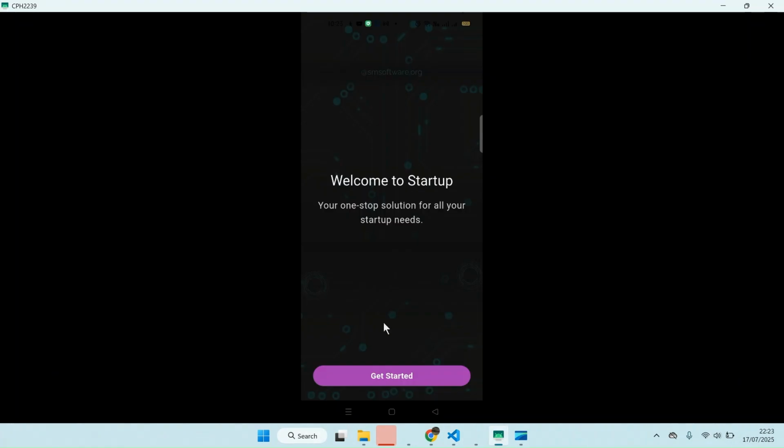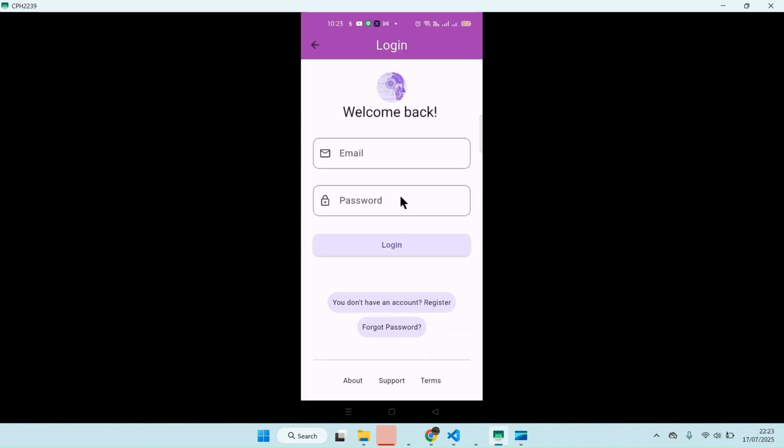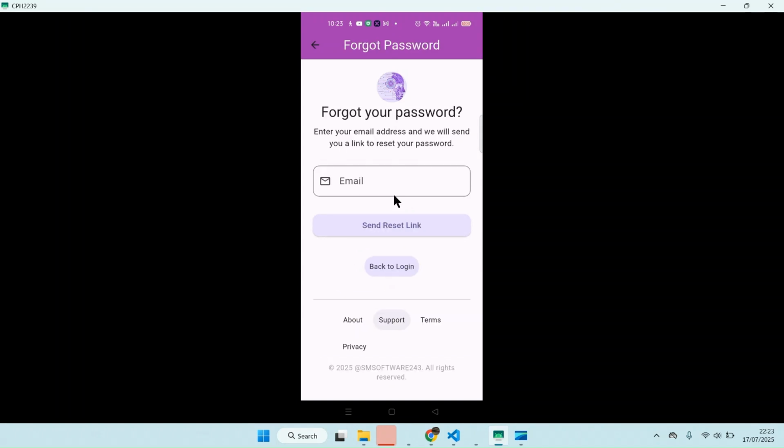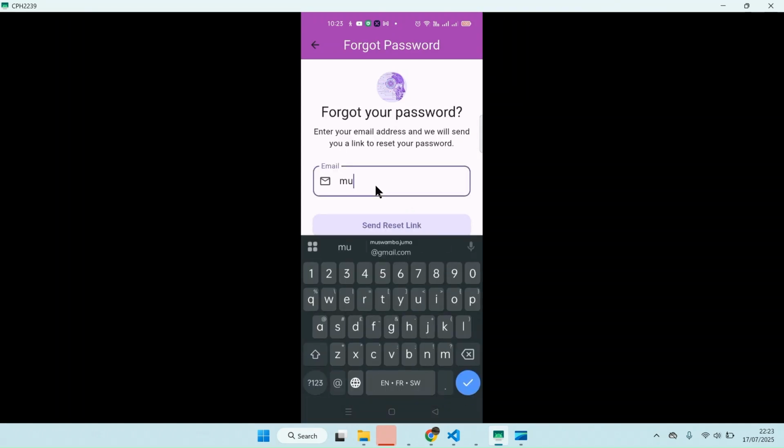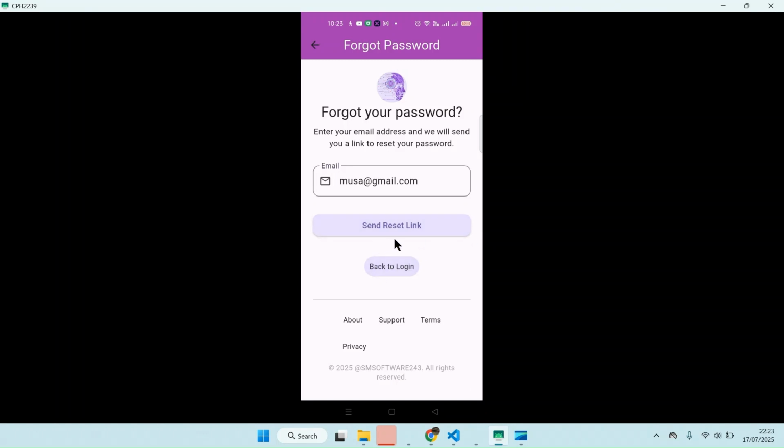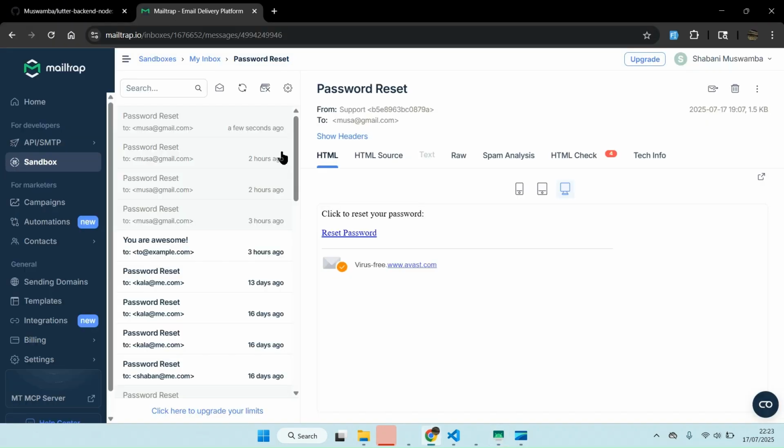Okay, so the app restarted successfully, so I can go to update the new password from here. Okay, what we need to do is go to forgot password, and we need to get the reset link. So send link. You want to verify from the email. Give it a minute.